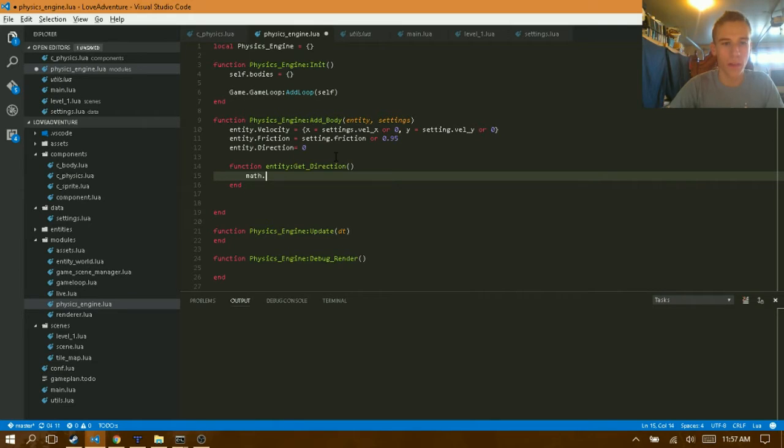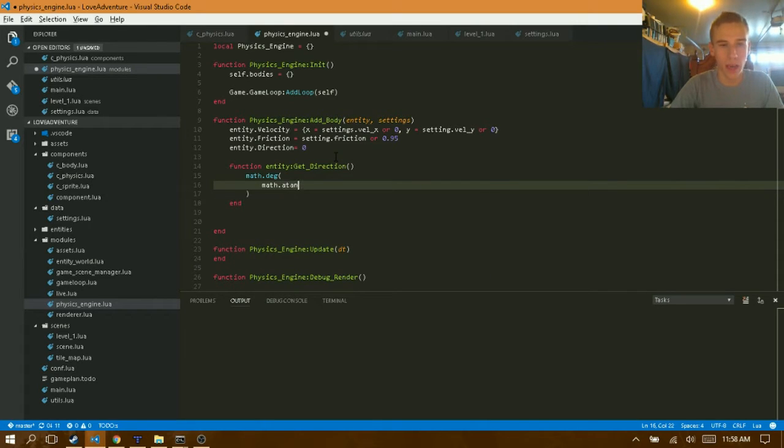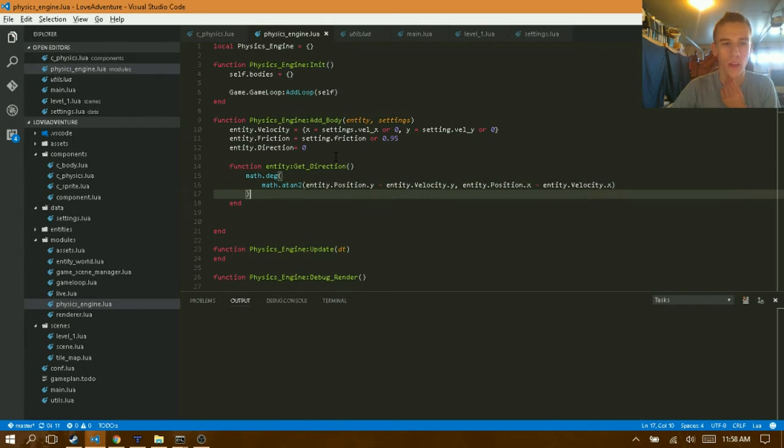So let's do math.degree. We're going to say math.atan2. We're going to say entity.position.y minus entity.velocity.y, and then we're going to do the same thing for x. And this should give us a direction that the entity is moving according to its velocity. If I did that correctly.